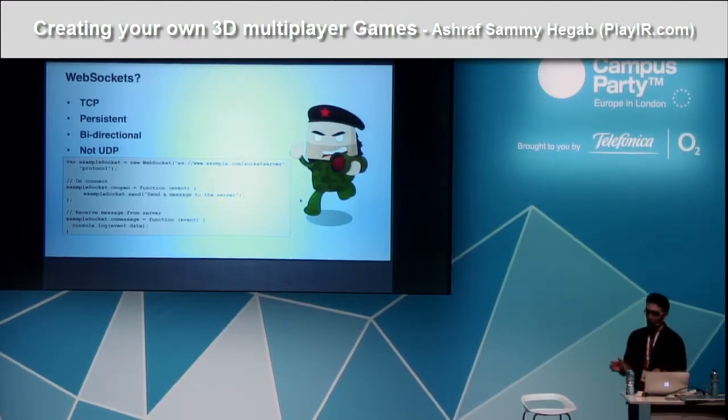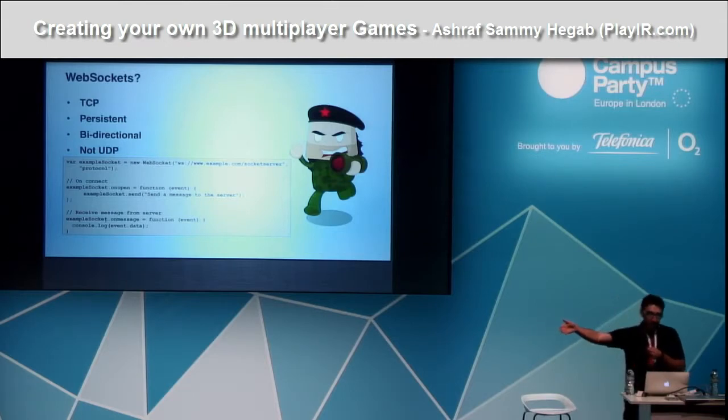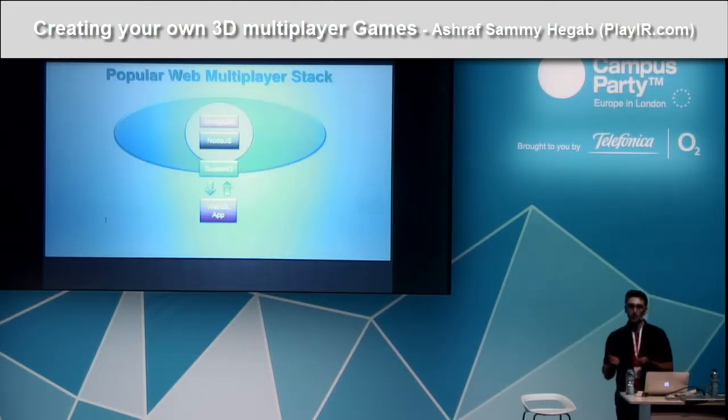But the basic protocol gives you an API where you just say new WebSocket and point it to wherever your server is. When you connect, it gives you a callback saying we're now open, and you can send a message to the server. When the server receives that message, it can propagate it to a certain player, and it can send it back to you.